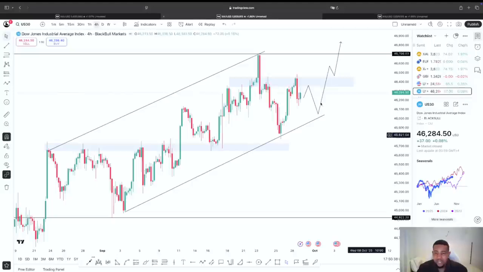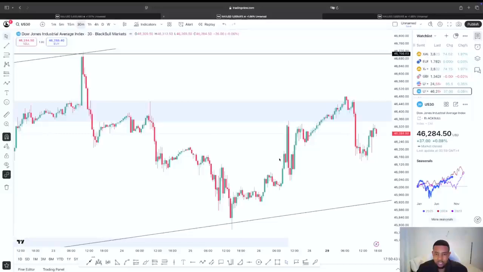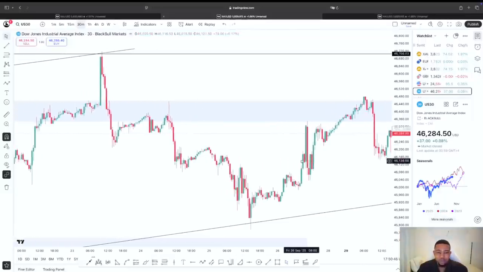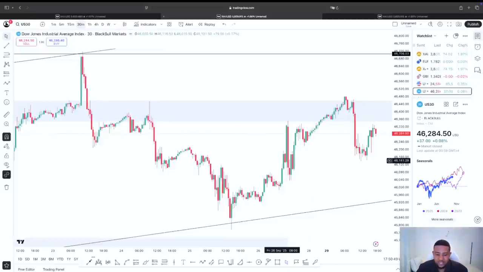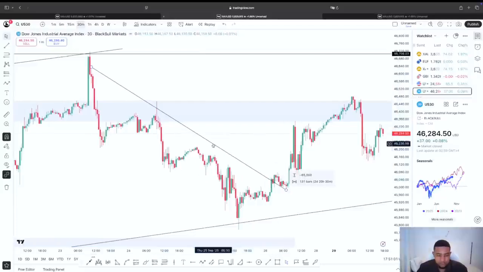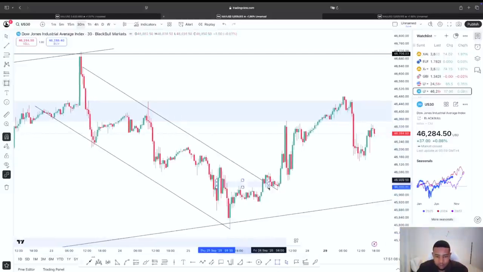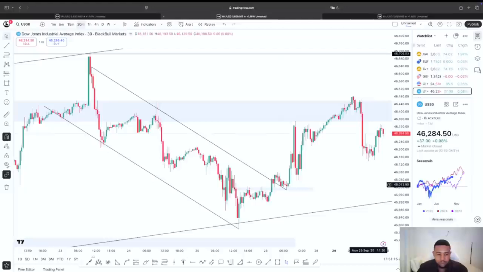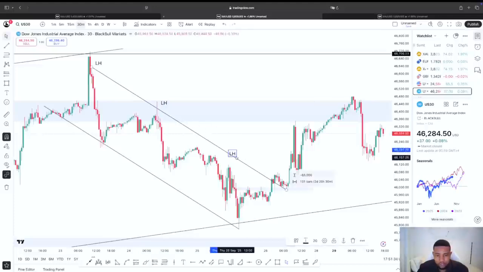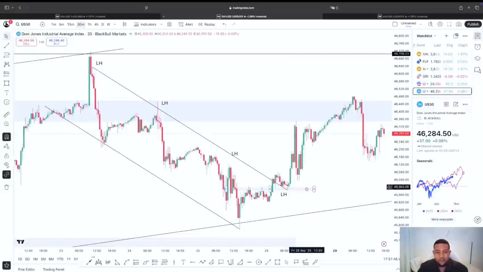So now let's dive in deeper and see what is the market giving us. So once you go to the 30 minutes time frame, I'm going to basically zoom in deeper. Now that we're in the 30 minutes time frame, I'm going to use something that we call trends in trends, right? We are coming from a bearish trend, as you guys can see, and over here I want to show you guys something very important when it comes to understanding the market, right? We had lower highs at the top. If you can look at this, lower highs, you can say this was a lower high as well. From this particular area, we wanted another lower high, right?